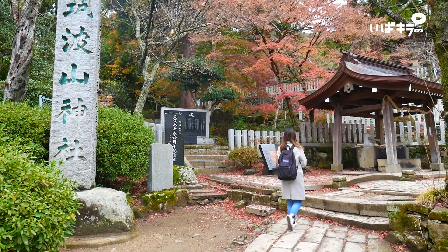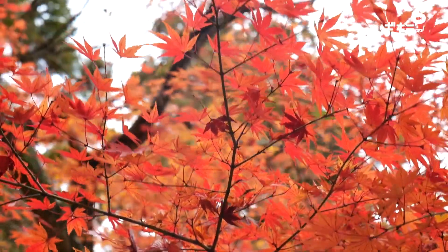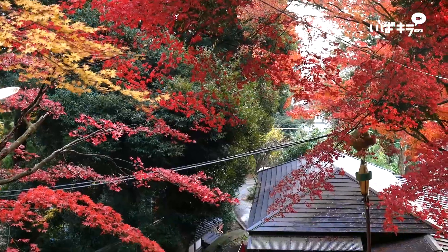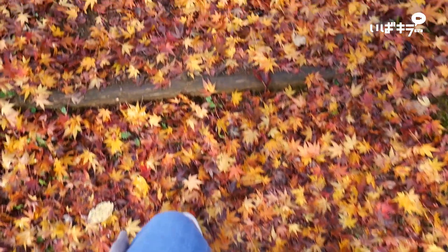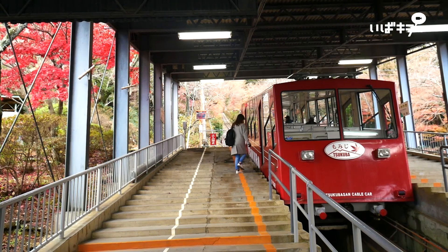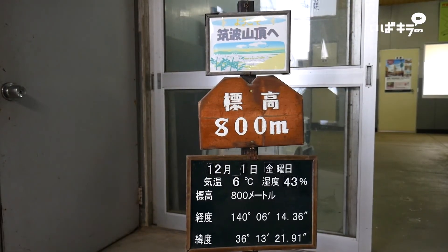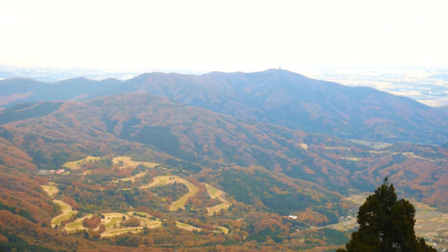Look at the autumn colours — it's beautiful! It's bright red and orange now. It's so beautiful when the leaves fall on you as well. Such a vibrant colour. I would definitely recommend coming here in autumn just because you can see the beautiful foliage. But spring would be amazing as well because you can see some cherry blossoms.